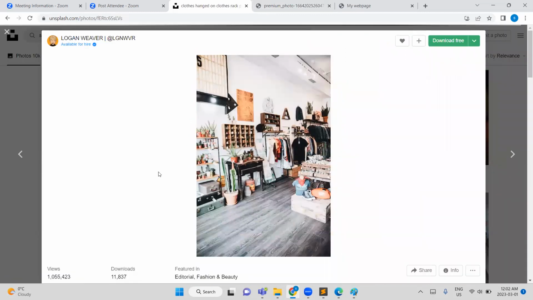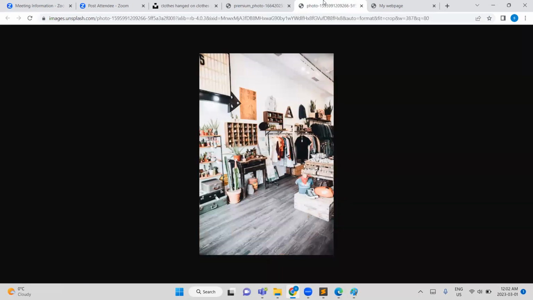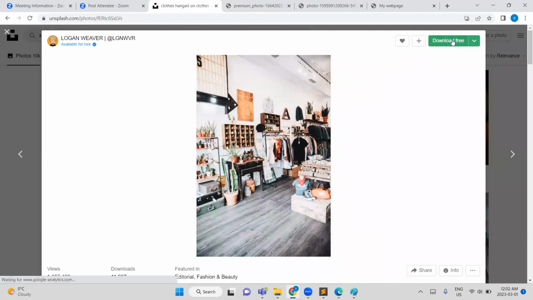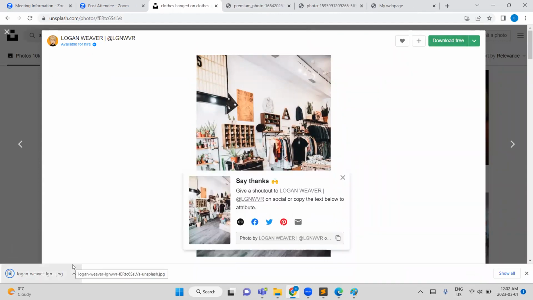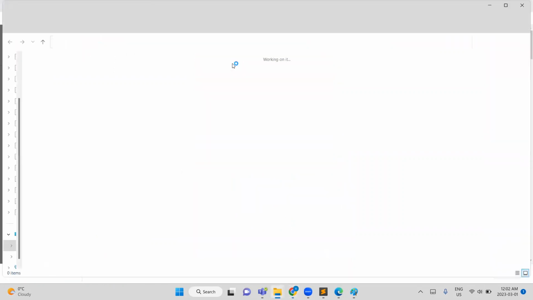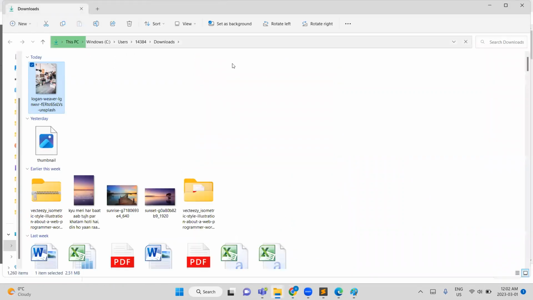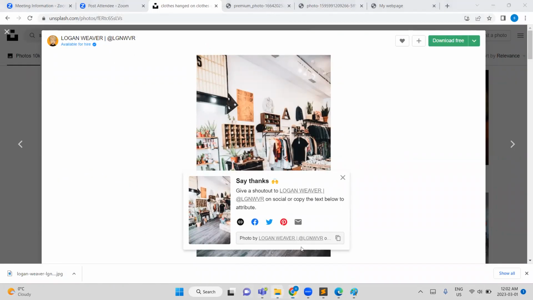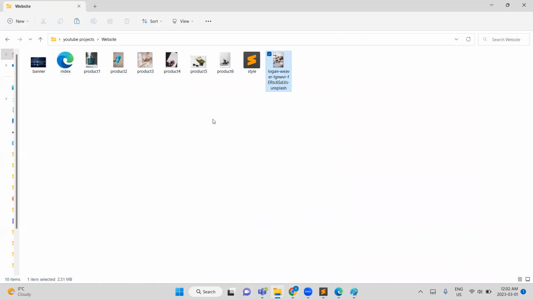Let's check if we have another one. So we'll go into the same folder and paste it here. Try to name it the same, about image.